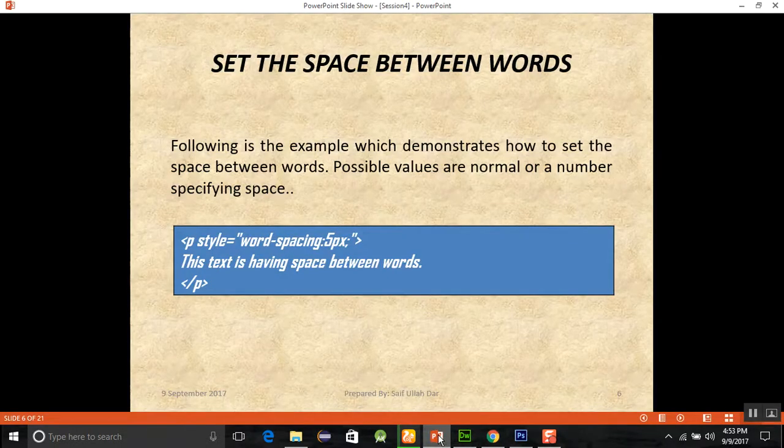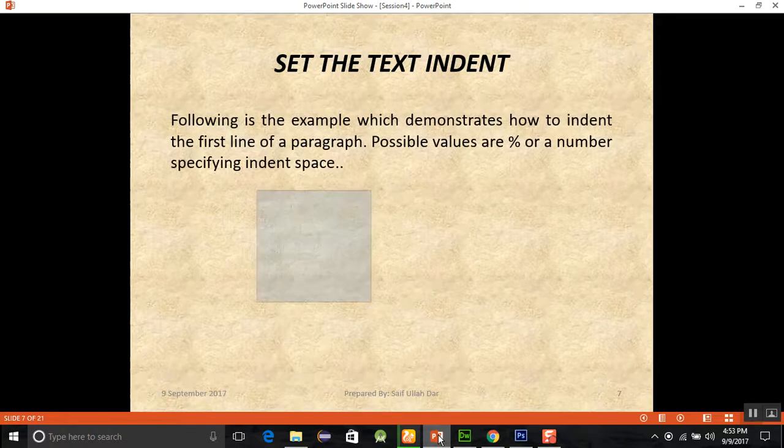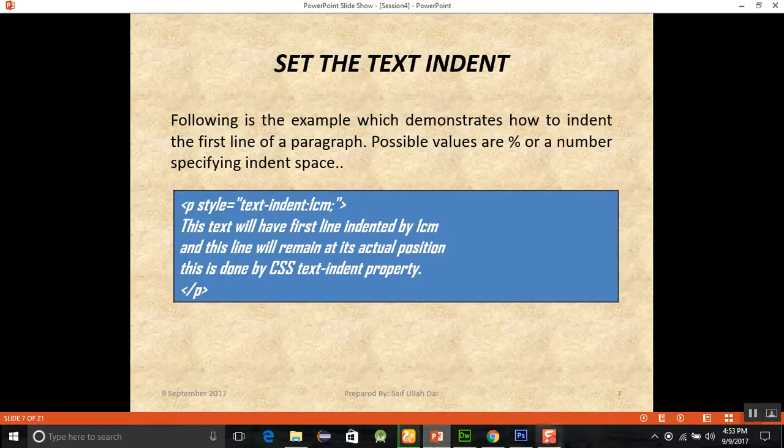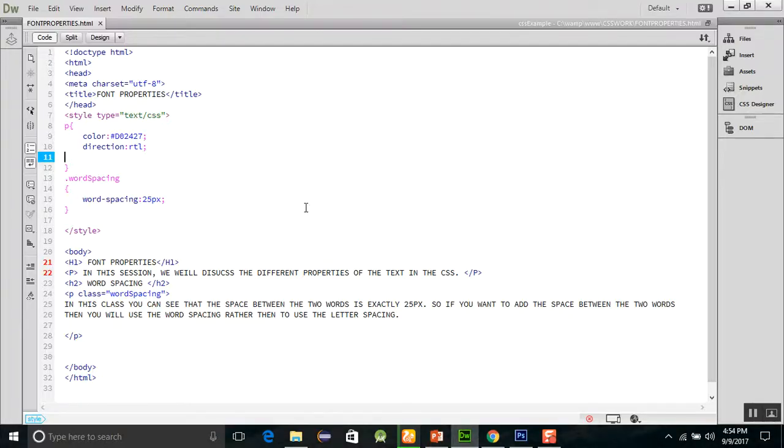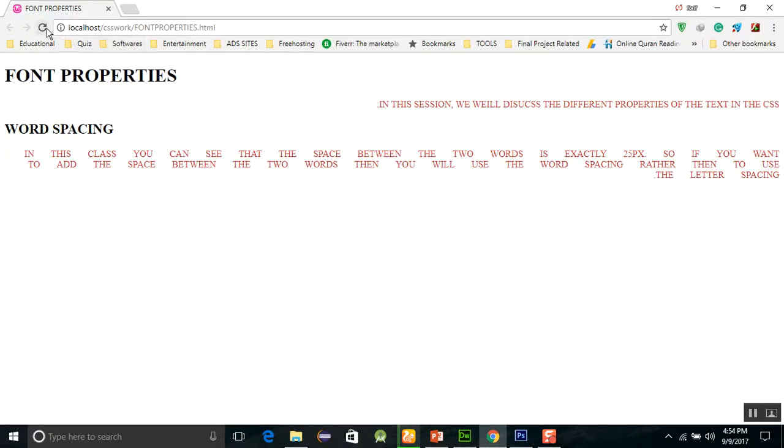Okay, the next property which we want to discuss is the text indent. Indent is when you write something and you want a space in the first line of the paragraph, then you use the text indent. So just implement this code, and for this I am just moving this direction right to left. Refresh this page.